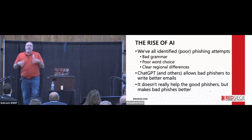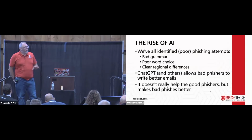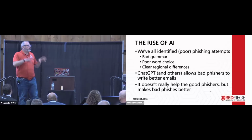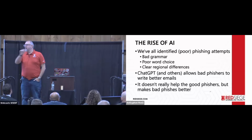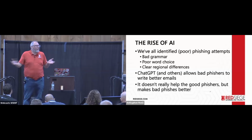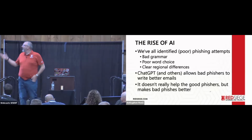I have seen phishing emails that are actually pretty convincing looking, but the one thing where I'm like, this is odd, is the grammar. Something's off with the word choice. As someone from the US, it'll say, dear Mr. Tim. No one addresses each other as Mr. unless you work in the government, right? It's just Tim, right? Or maybe your title or something.